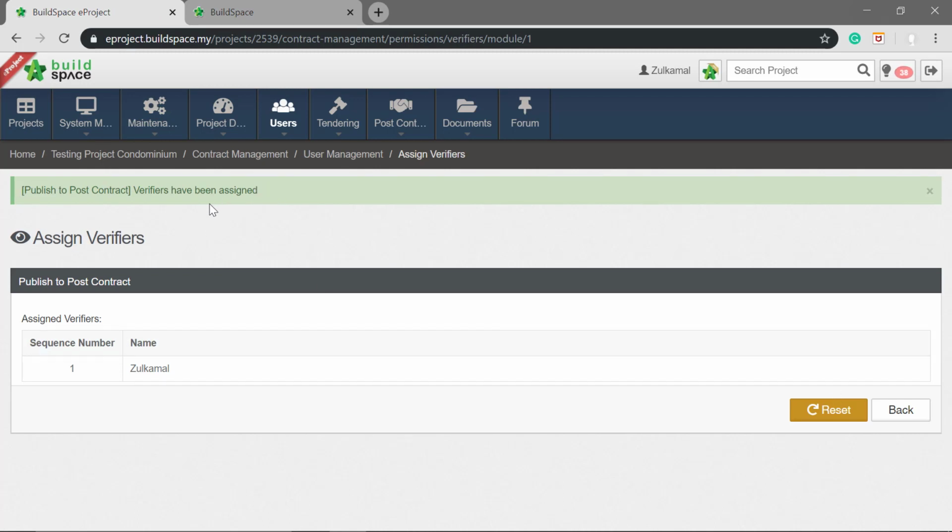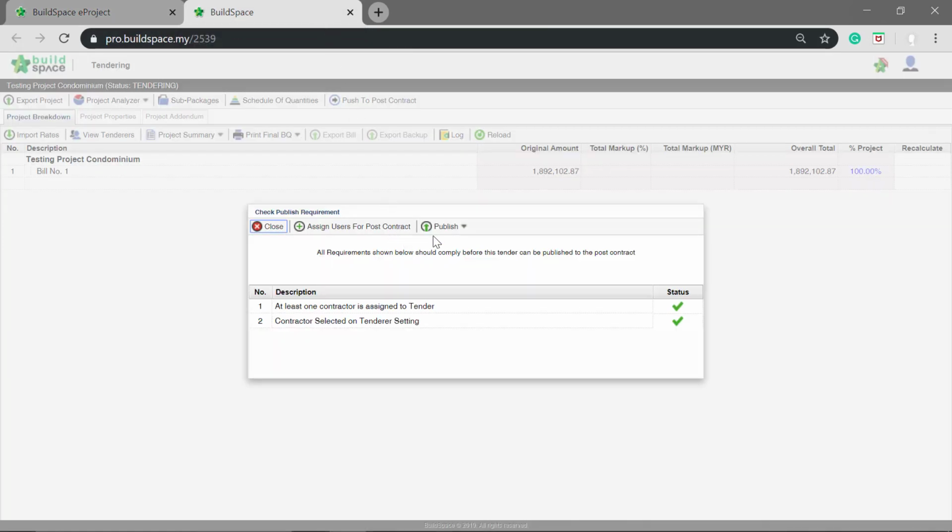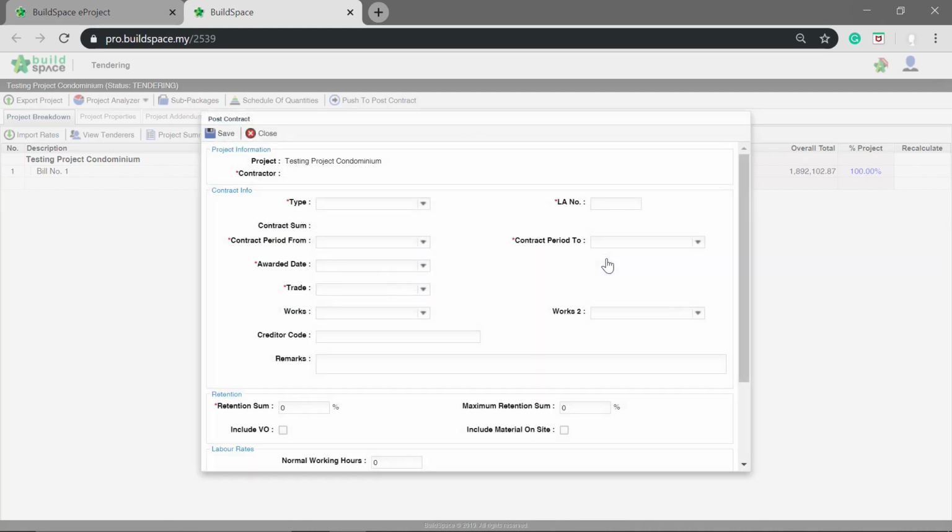Once the verifiers have been assigned, back to BuildSpace Pro. Click Publish. Select Use Estimation Rate. Next, key in the contract information.